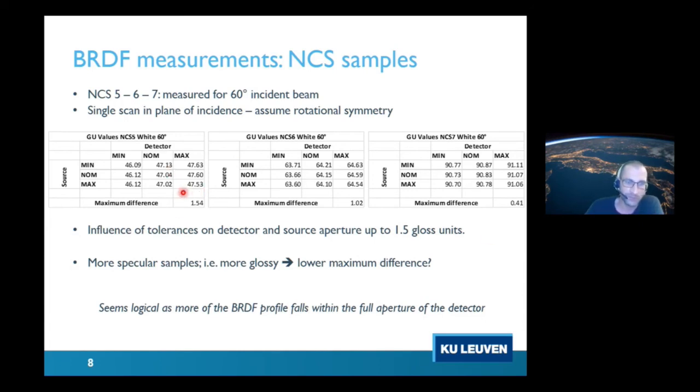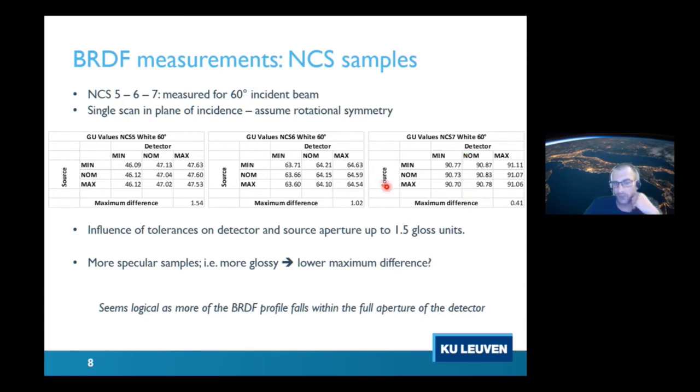And what you see here is that we have maximum differences, for example, for the semi-glossy sample, the NCS5 sample, of 1.5. And the more glossy the sample gets, going to NCS6, NCS7, the less the maximum difference is between the gloss units we calculate, depending on these tolerances of the detector and the source.